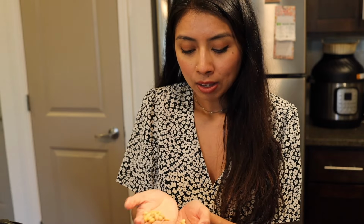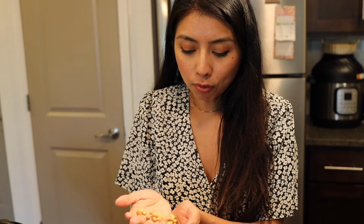My mother-in-law is the one who taught me how to cook these, but I didn't try to cook them once without doing a double cook time. When I just cooked it in the Instant Pot once, the water came out very slimy. They were still good, but I think they needed that extra time soaking. Maybe it'll change if I were to soak them overnight, but I'm not sure. But this method I found works.